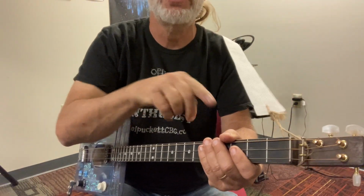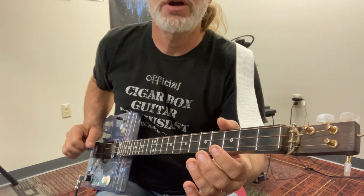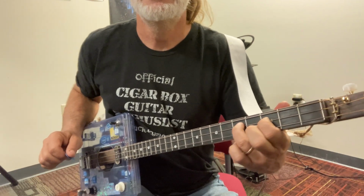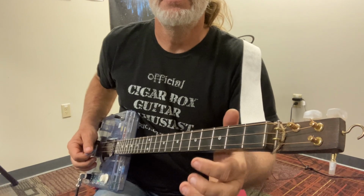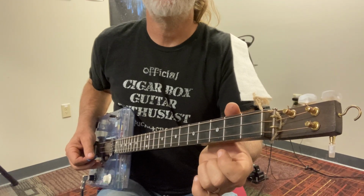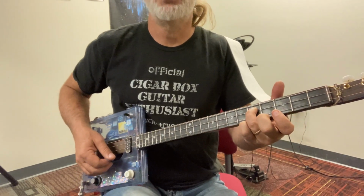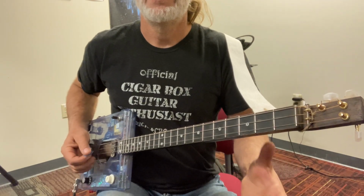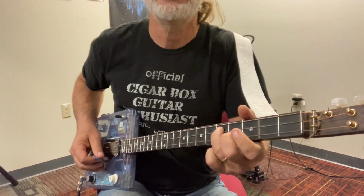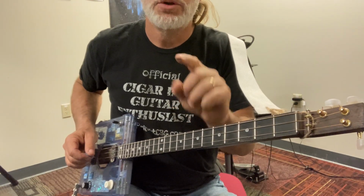So let's look at the very first group. I'm going to start off with the open string, and then it's going to hammer onto the 3rd fret middle with my index finger, and then hammer onto the 5th fret middle with my ring. Then I'm going to catch the high string open. Index finger is going to catch the 3rd fret, high string, and then pull it up open. And then with my ring finger, I'm going to hit the middle string, 5th fret, and then also go back to open high string. So that first group of 8 notes, 1, 2, 3, 4, 5, 6, 7, 8. That's one group.